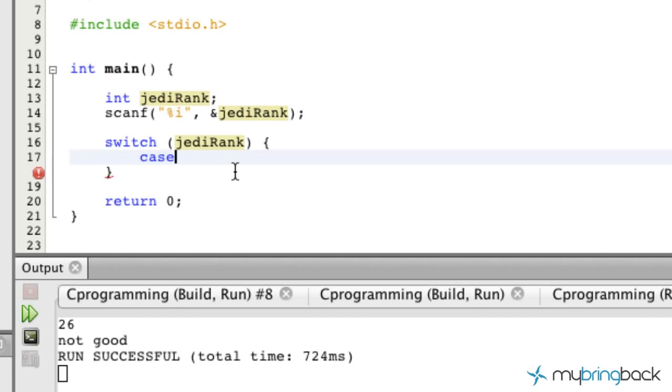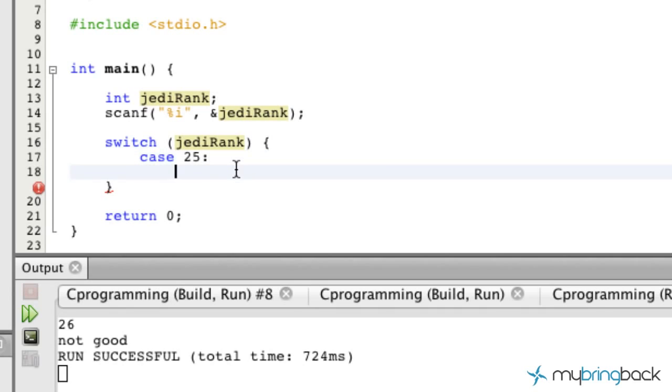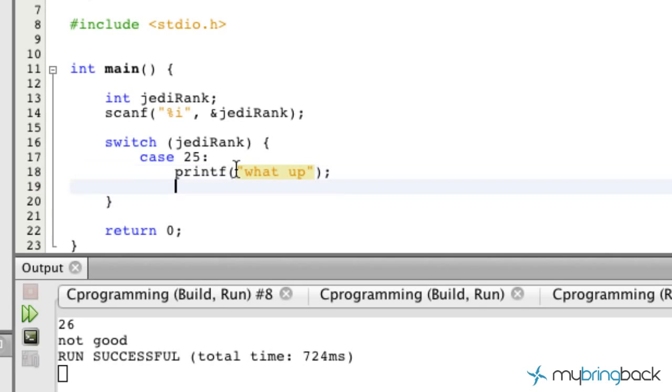We're going to simply write case, and this is going to evaluate the expression and execute program statements based on the case that you develop there. The first one that we're going to put is simply case 25. I'm sorry, I put a colon instead of a semicolon. If you hit return, you'll see that it already indents in for the case of 25, where you'll enter some program statements. In this case, we'll just put printf, what up, and a semicolon at the end.